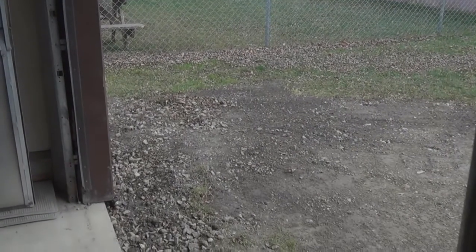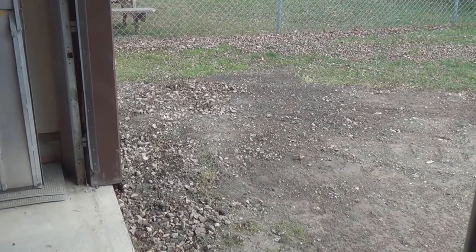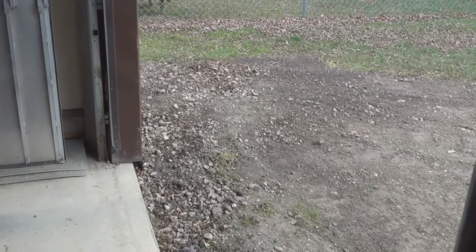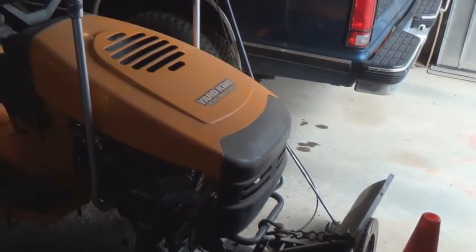It's me, George, the Shade Tree Fix-A-Man, and some of you may recall that I had dug a hole over there in hopes of draining the water off so it wouldn't run into my garage. And, well, I had to fill it back in for the winter, and I'm not going to dig it out again. But I did all of the grading of that with my lawn tractor, or my snowplow tractor. Yep, I finally got her running again.